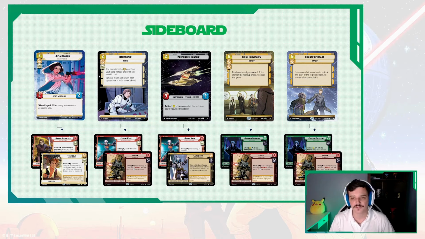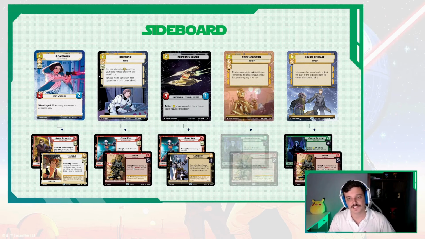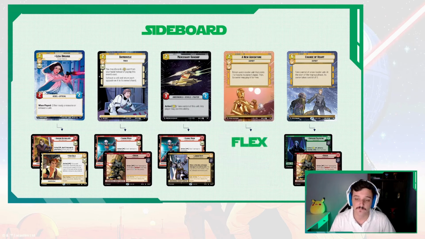And speaking about Final Showdown that I don't like, I will change this for a New Adventure, which I think is the most flex card in the game right now. You can use it on your units to have the once-played effect again. You can use it on your opponent's units to exhaust, or you can use it on your opponent's DJ if in your mirror match he can play DJ. You can play New Adventure. Now you bounce the DJ and he backs for free. You're taking your resource back and he can't steal anymore because he doesn't play with the Smuggle, right? So it is a great card that I'm going to add to my deck.